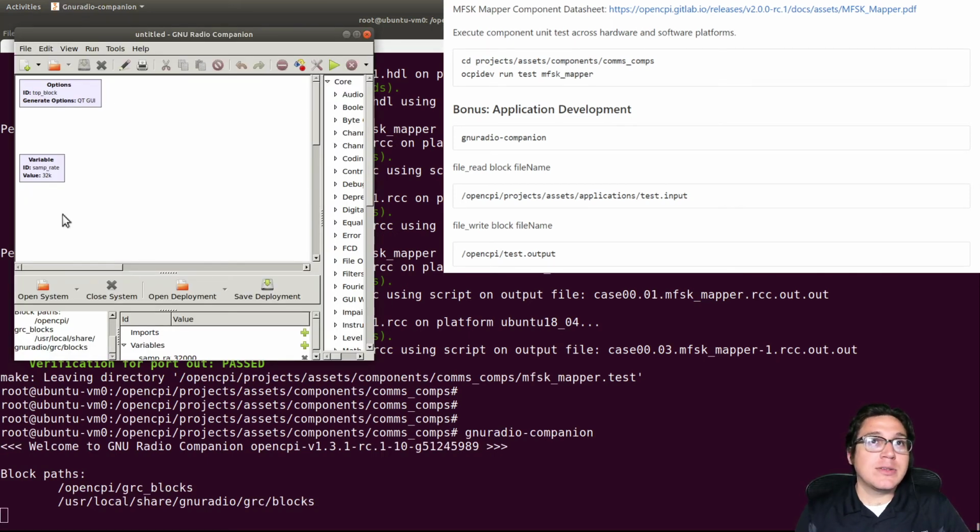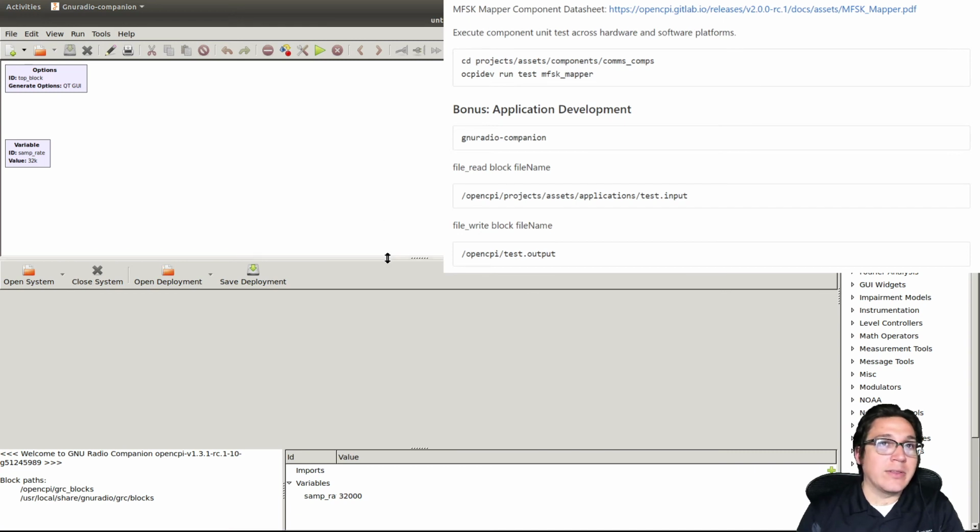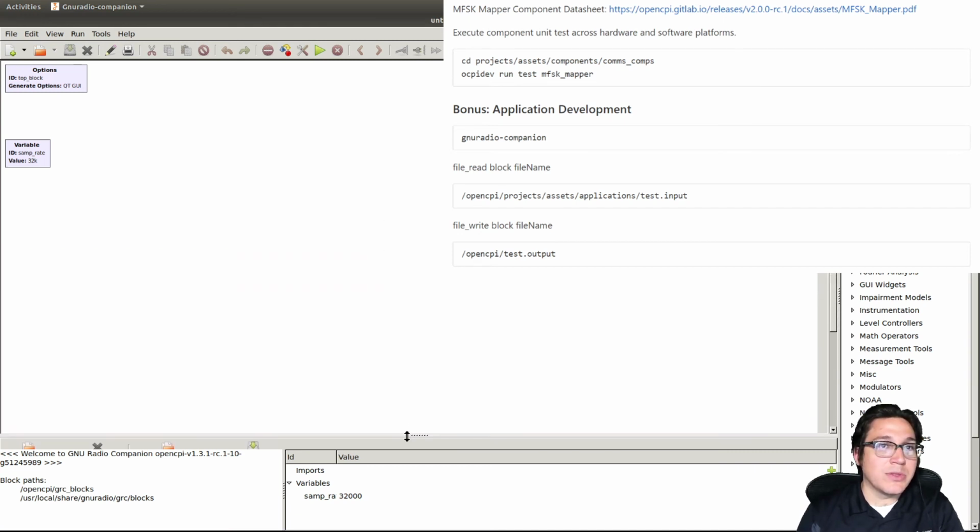Again, if you wanted more details and a more thorough run through of component and application development, because this is the whole point: if you enable a new platform, application developers have the opportunity to run their application on your platform, and that application development is done with GNU Radio Companion.